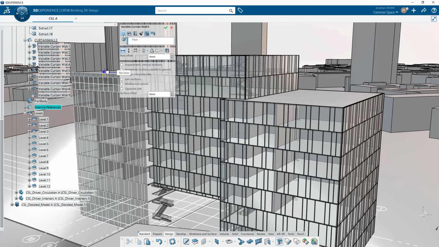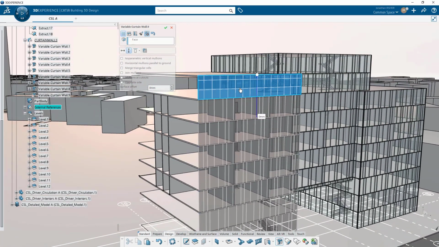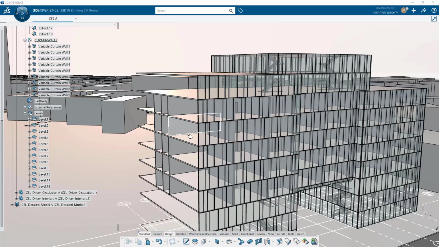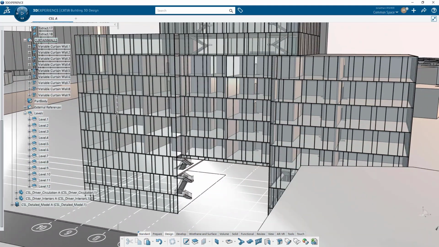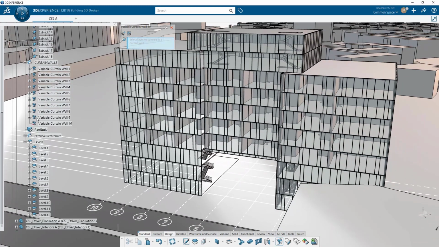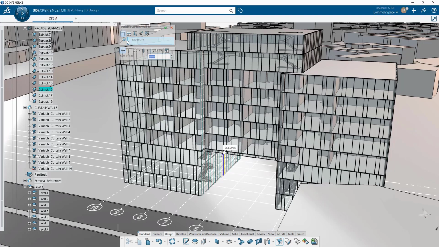You see, I'm working now on the first facade face of the third volume. Same situation, I had to add a new plane when matching from the very first variable curtain wall, and then I can just make similar that top band relative to the one of the alternates down below. And then we'll continue the process of matching variable curtain walls around the rest of this final volume.